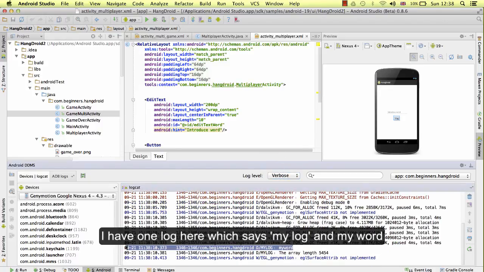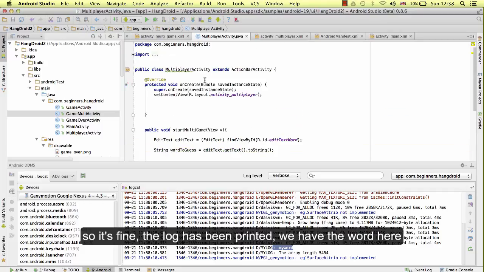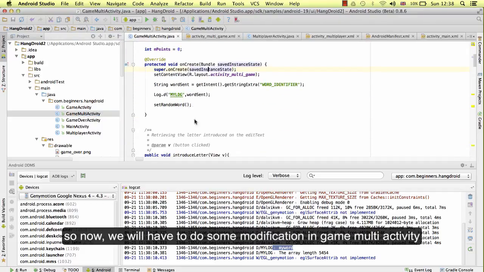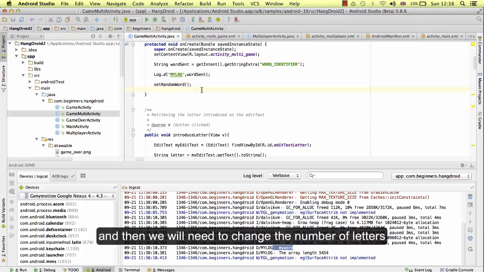I have one log here which says my log and my word. So it's fine, the log has been printed, we have the word here. So now we will have to do some modification in game multi-activity. We don't need the random word anymore, we just need to set the word that we have sent, and then we will need to change the number of letters.